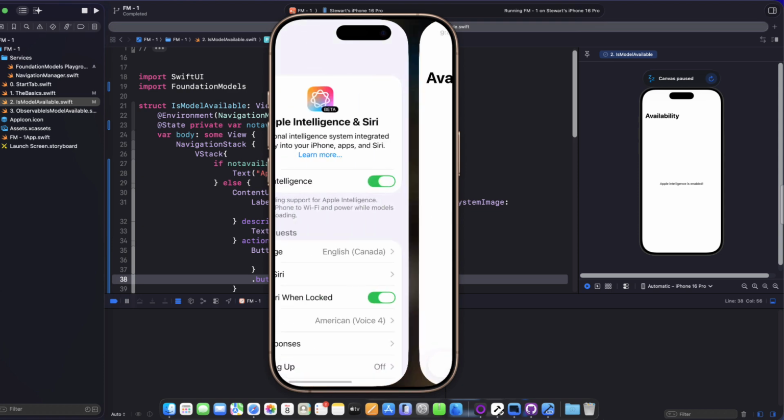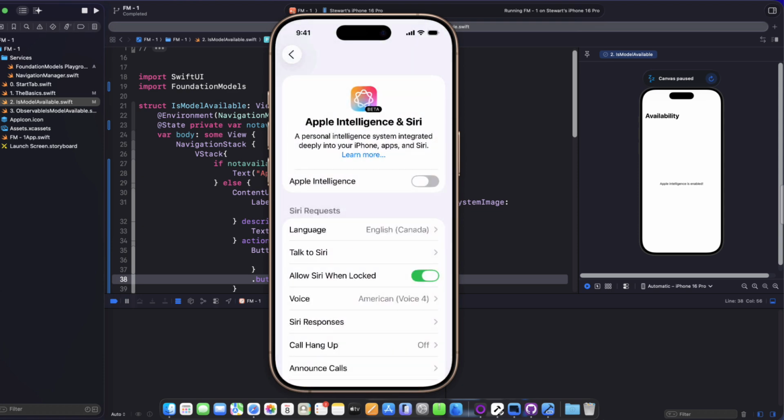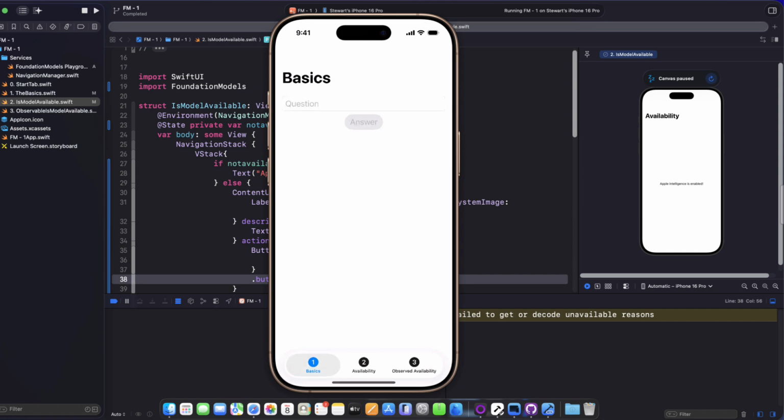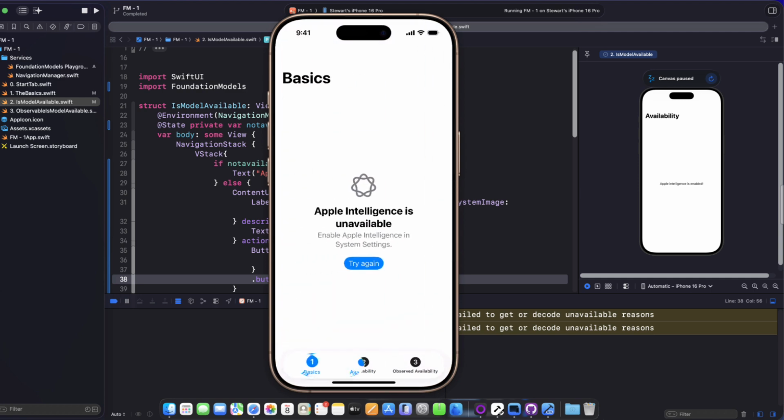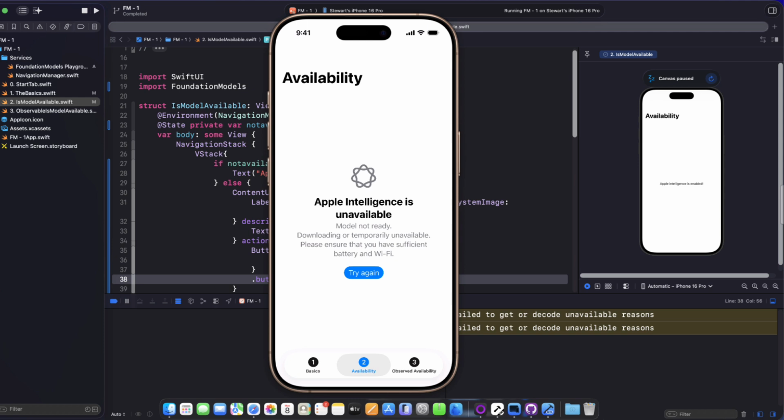I can see that it's now enabled. So let me go back to the settings and disable it. When I return to the view, I can see it's now disabled with that Try Again button showing. And tapping it here would do no good. So let me then go back again to the settings and turn Apple Intelligence on once more. When I return once more, we see that we're told the model this time is temporarily unavailable. So I can keep tapping this button. And eventually, when it does become available, the view changes to show our content.